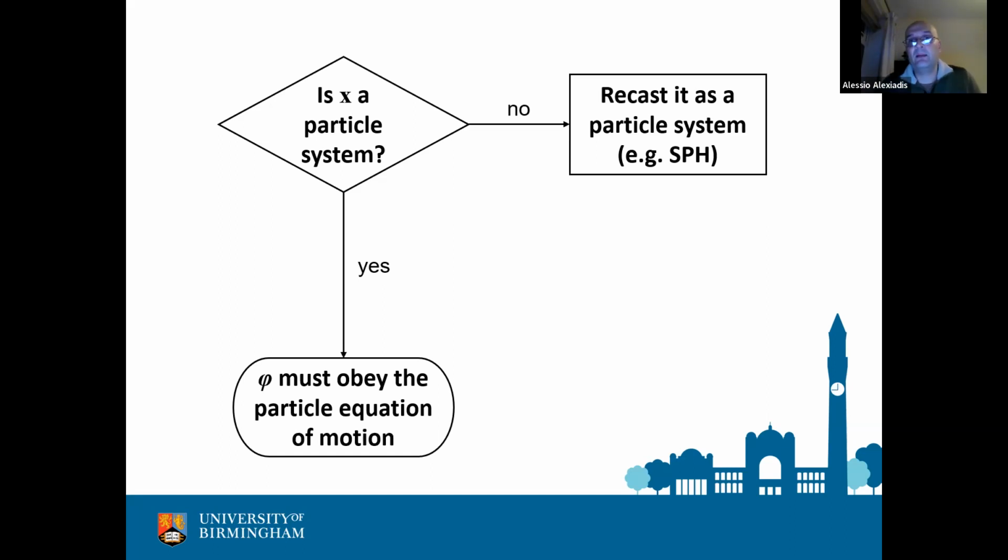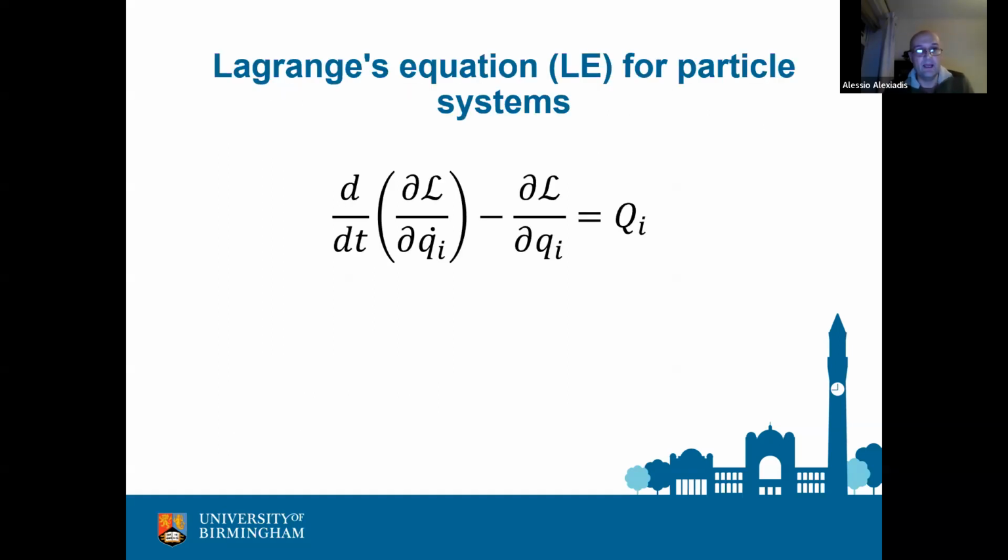A fluid dynamic problem is a continuum, not a particle system, but if you use a framework like the SPH framework, we can probably recast it as a particle system. If we can do that, we go back to the fact that the model must obey some sort of particle equation of motion. Now, before I used the Newton equation of motion, which is nice to see how the forces are and everything, but in practice we have something much more general than that. The Lagrange equation of motion is the same concept, the same idea, but in a more general way.